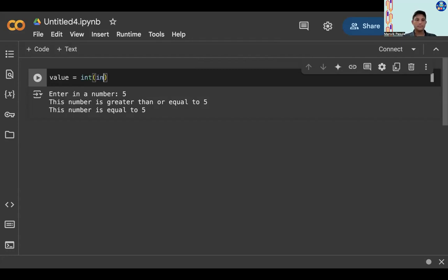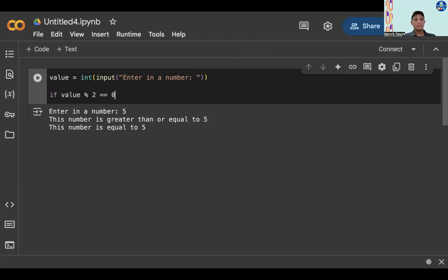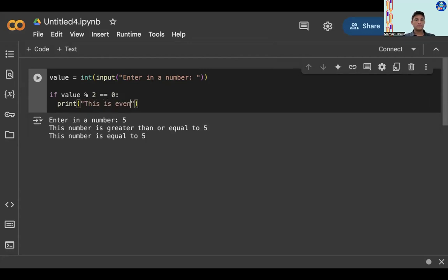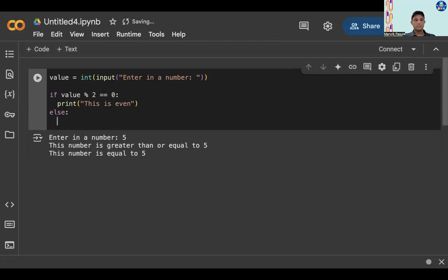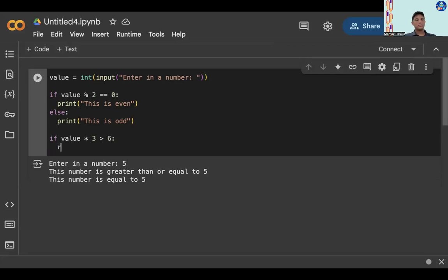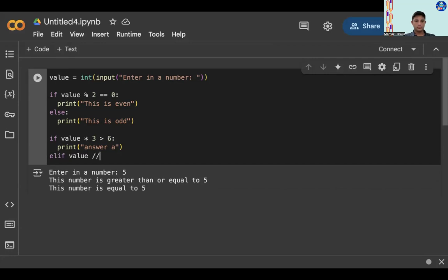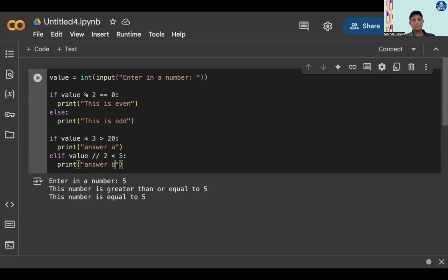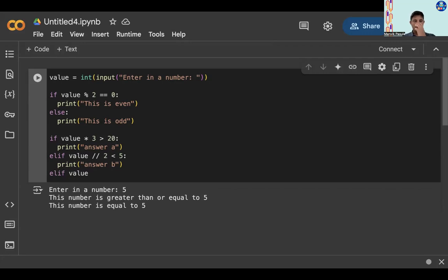So value is equal to, I'm just making some operations.